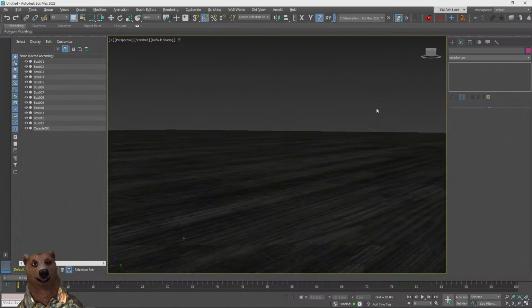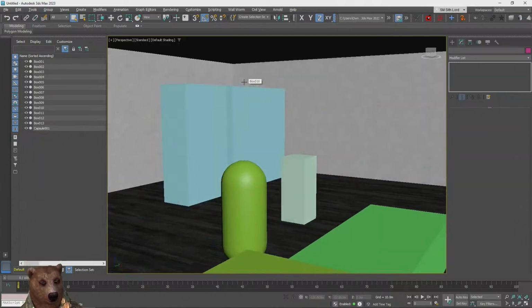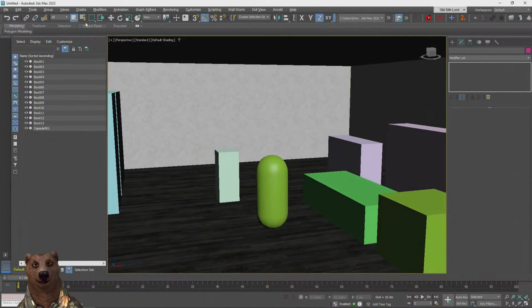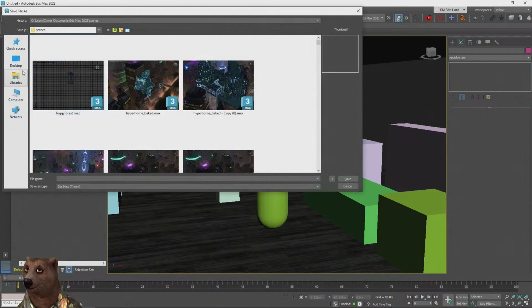Okay, now I need to save this, and I'm going to process it and see how it looks in the thing with the light bake. There is a point to all this. I didn't take so long to make a cube for no reason. So this is the, what are we going to call this? Furniture house? Furnished house. Furnished house.